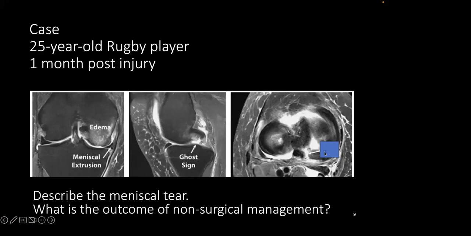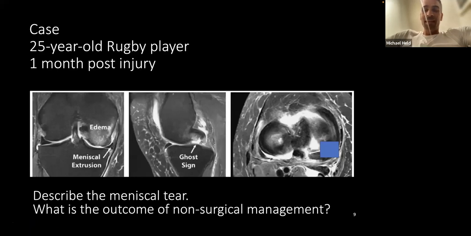But this says meniscal root tear. Yes, the root of the meniscus is torn here. That's why the meniscus is pushed outside the joint. That's why you get all this edema here, because he's walking, he's point loading, and that's why you can't see a meniscus root in this. It's very difficult on MRI scan to really put your finger on a meniscal root tear, because it's literally just one slice, and if that slice doesn't go through the meniscal root, then you can't really diagnose it. So the meniscal extrusion and this edema, these indirect signs, are actually quite important to suspect it.